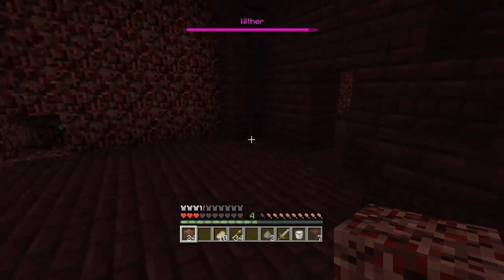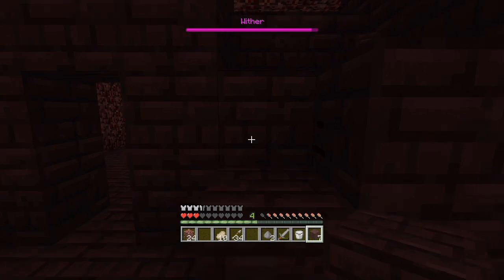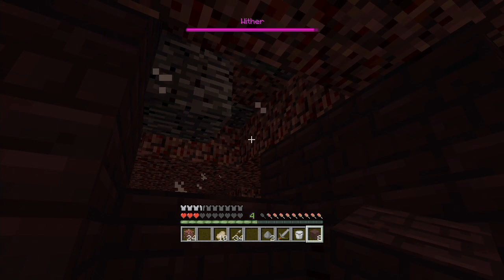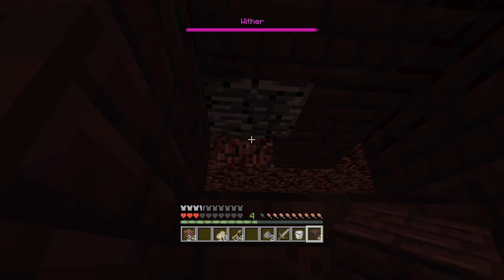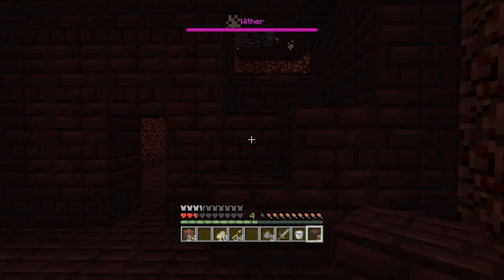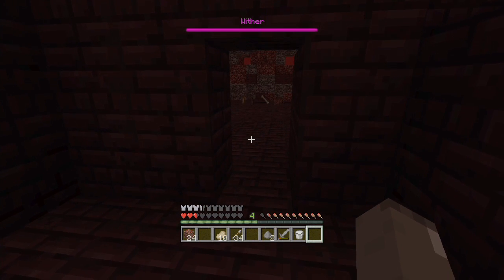Okay. So this obviously isn't going to work. We're going to have to reassess our situation here, I think. So we're going to leave the wither here like this. See, it worked really well for a little while while we could only hit him with the bow. But once we had to actually go in and take him out with melee with a sword and stuff, it didn't work the same anymore. We were not strong enough to do that.